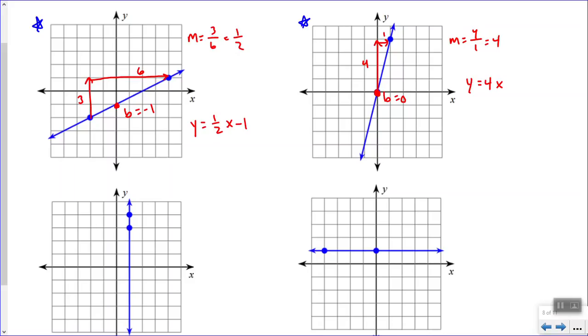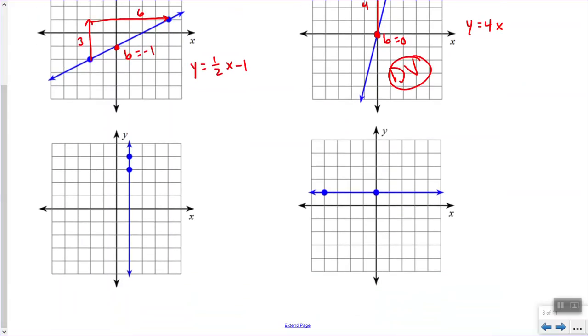If we look at the second graph, we end up with a slope of 4, and this graph actually cuts through the origin, just like our direct variation. So if we look at our equation, it looks like that direct variation equation. My y-intercept is 0, so we could write plus 0 on the end, but that's something extra that we don't need to include because plus 0 is not going to make any changes. So when we talked about the direct variation equations, they were really all in slope-intercept form, but because the y-intercept was 0, we didn't have that constant being added on at the end.